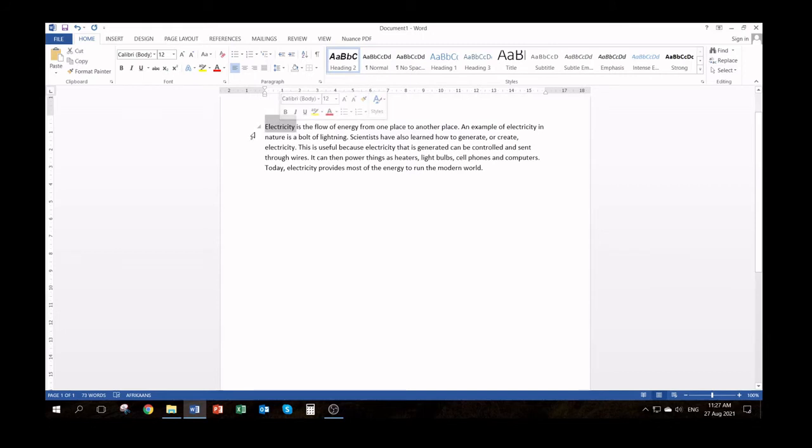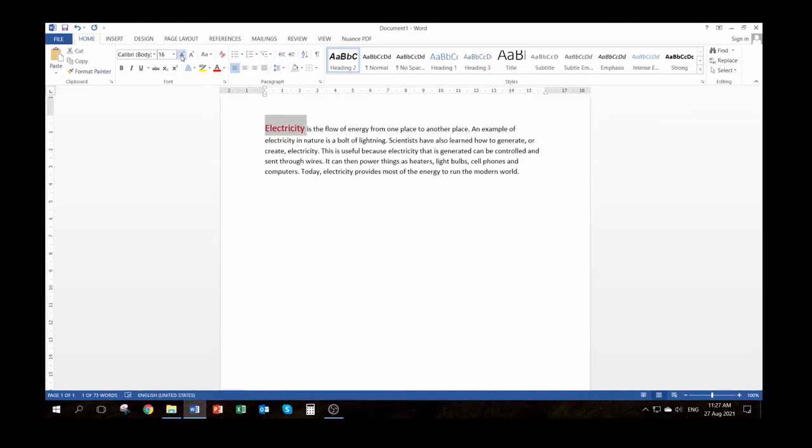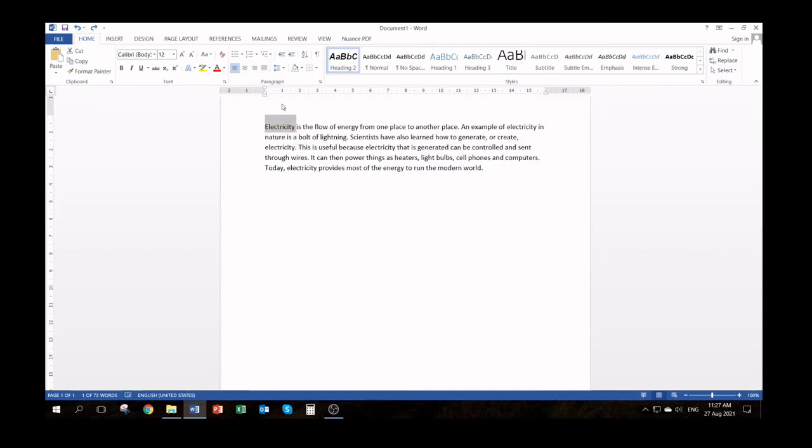For example, I want to make electricity red, or I want to make it bigger. This is called formatting. Editing means if you made a spelling mistake or a typo, you are going to edit your document and make sure there are no mistakes in there. So when I say format, we make it look nice. Edit, you correct any possible mistakes.